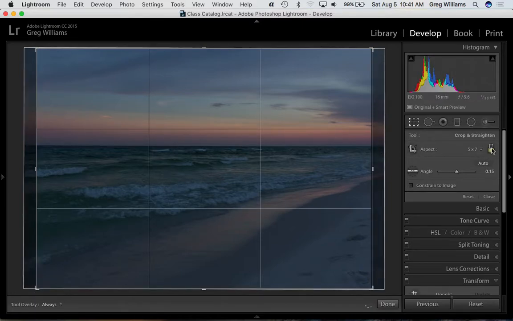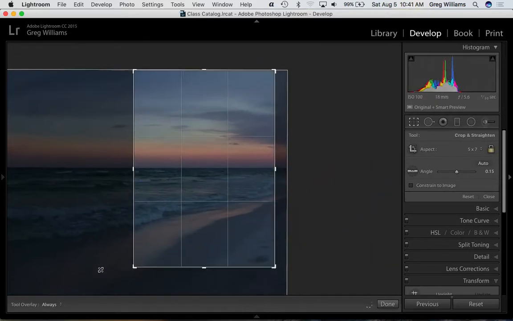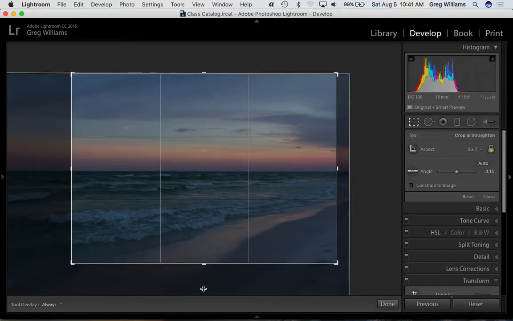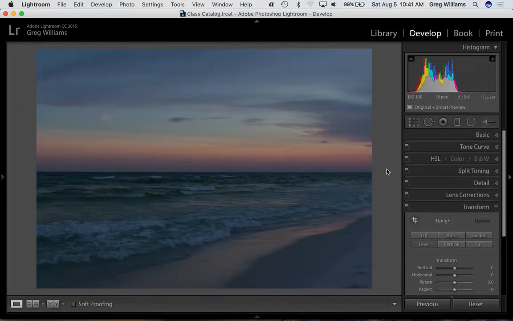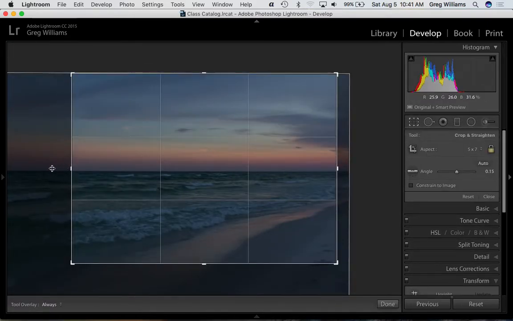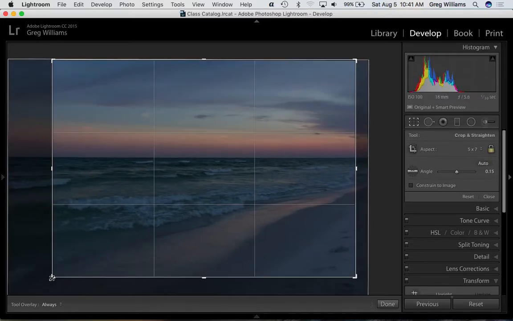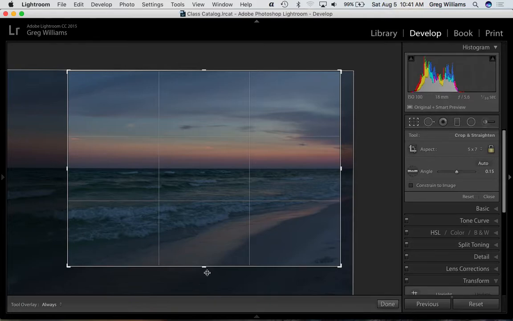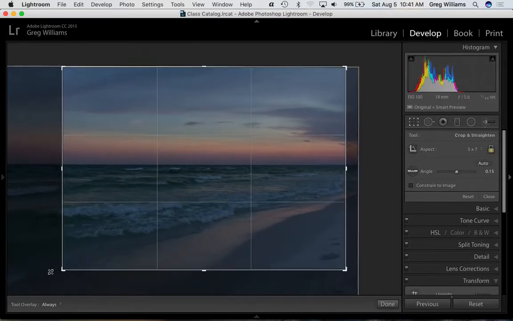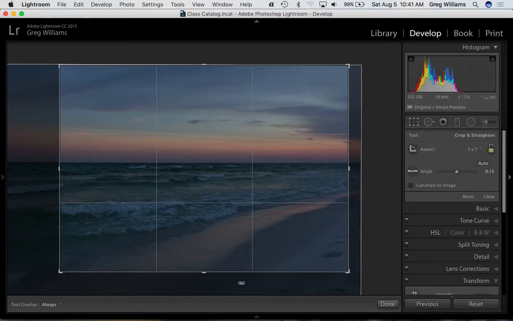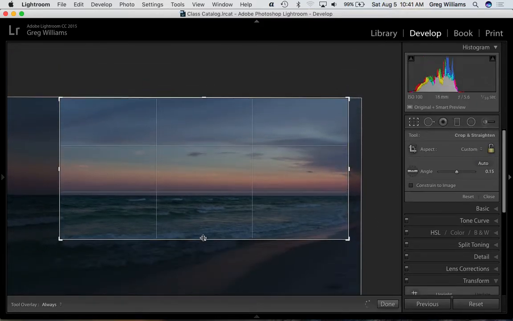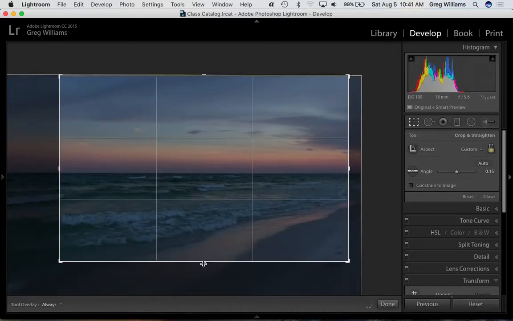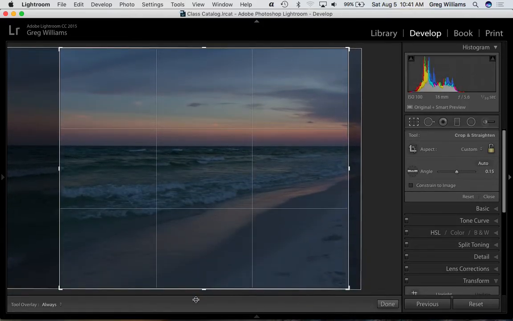And then you can click this lock. Now what this lock does is keep it within that aspect ratio. I can't change it outside 5 by 7. No matter which corner I'm grabbing, it's going to stay in a 5 by 7. I can't even move the side because it doesn't work. I can only change it on the corners. If I click on this lock, that no longer keeps it in 5 by 7. Now I can change it to any aspect ratio I want. So you're not worried about the ratio anymore. You're just cropping it completely free.